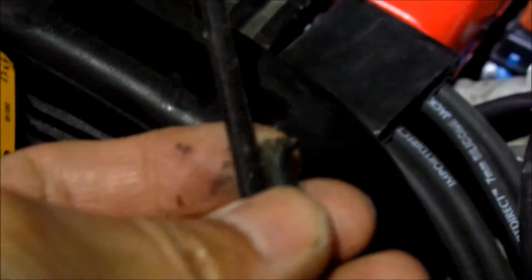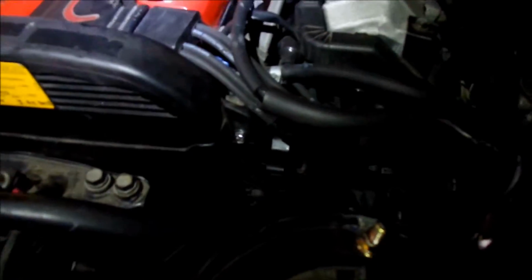Got the tape applied to it. I will not put the zip ties quite yet. I'm going to do a bigger wrap around everything to insulate it, and then I'll put the loom on it. This little stuff is not going back on. This looks like some pretty high heat stuff too, so hopefully it'll be fine. I know it's on the back of the block and it's probably going to get hot. It is on the intake side.